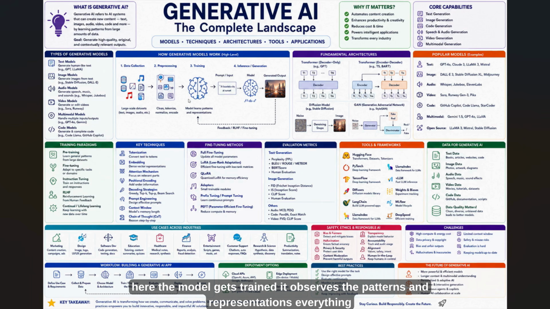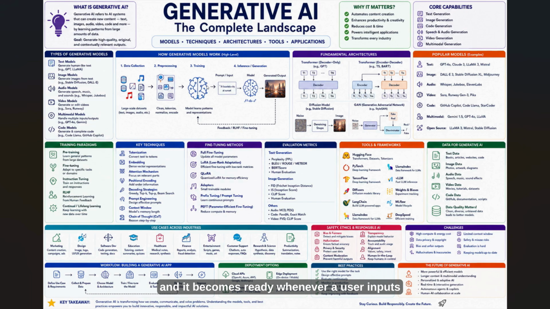Here the model gets trained, observes the patterns and representations, and becomes ready. Whenever a user inputs any specific data, it goes to that model, and the model analyzes and understands it with its previous training, and then generates an output. So how you train the model is how the output you get will be.